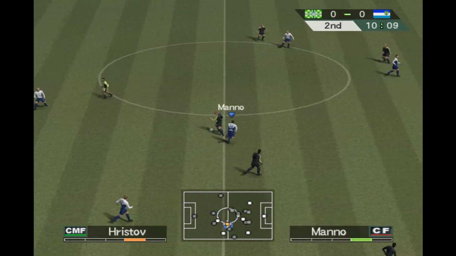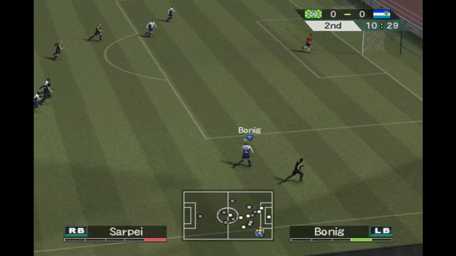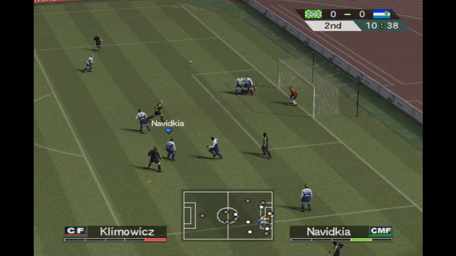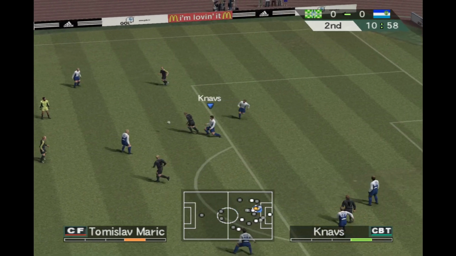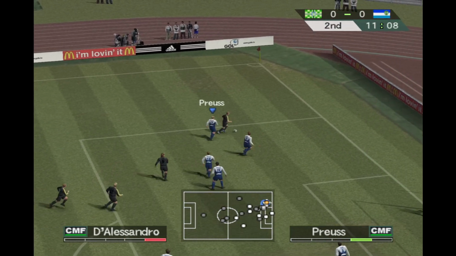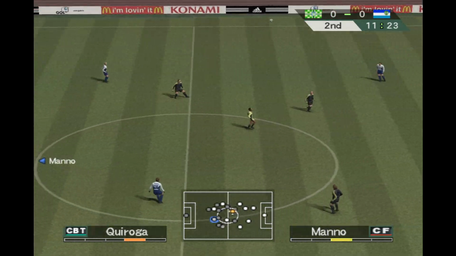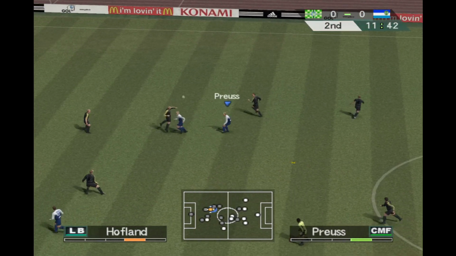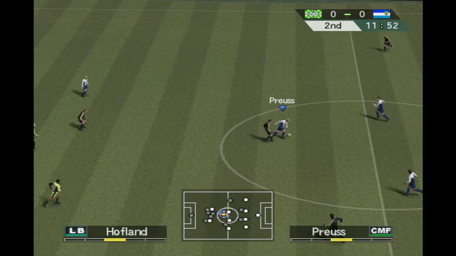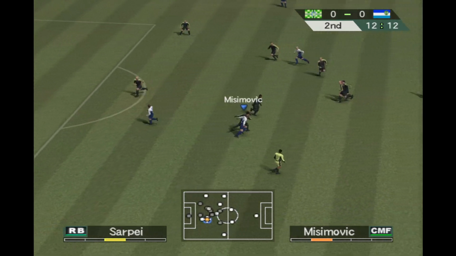Sends it to the left. Kahan. He's trying to carve open the defence. The defence really on form today. He passes it forward. The referee stops play here. Kahan. Hoffman. Nods it back. Pumps it out to the left. He has to do better than that.